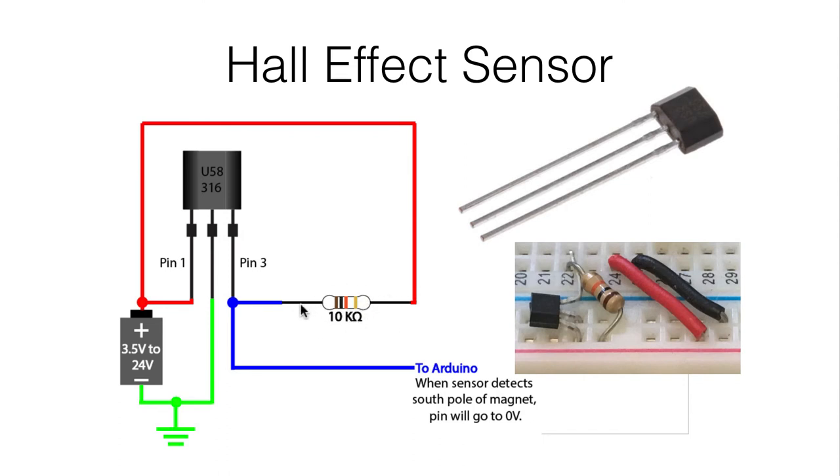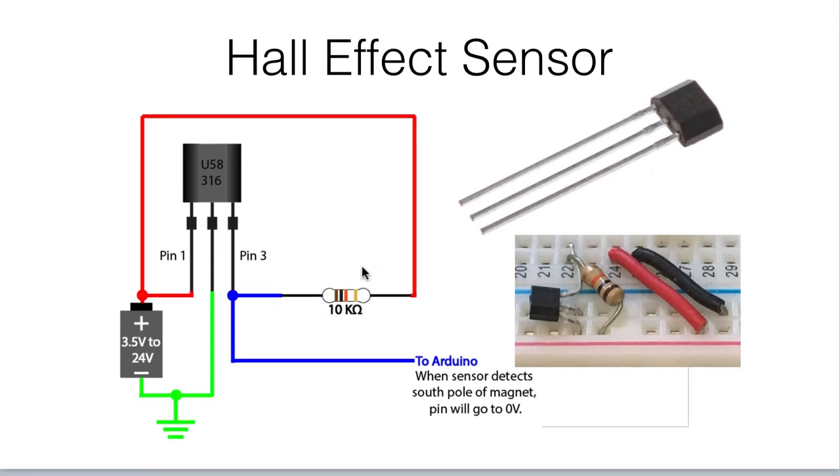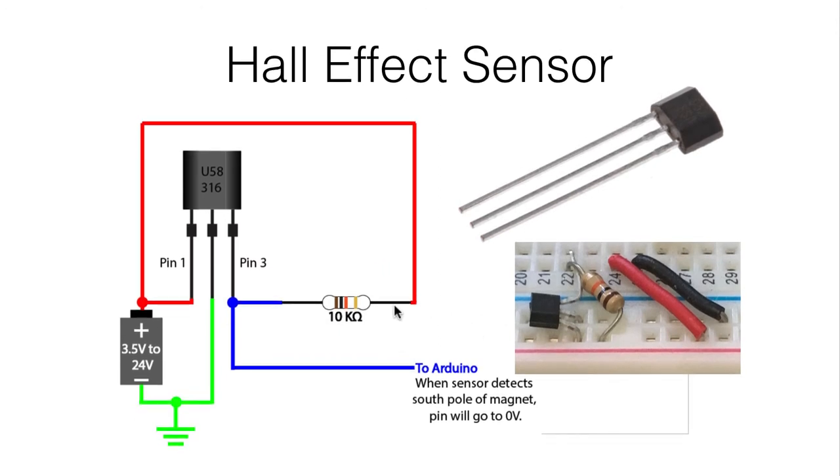So here's another instance where we're using 10 kilo-ohm resistors. 10K resistors, really common in all sorts of applications to either pull signals up or pull them down or provide a little bit of a load so that some current will flow. So these brown, black, orange resistors, you'll use quite a few of them. So that's how you'd set up a Hall effect sensor measurement. And you can encode the rotation of wheels or any other device that's rotating.